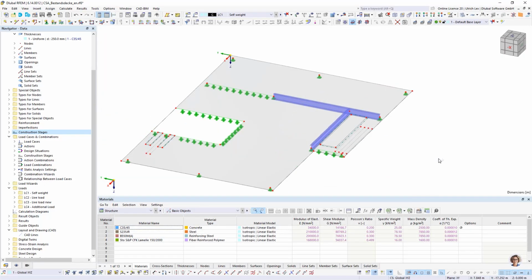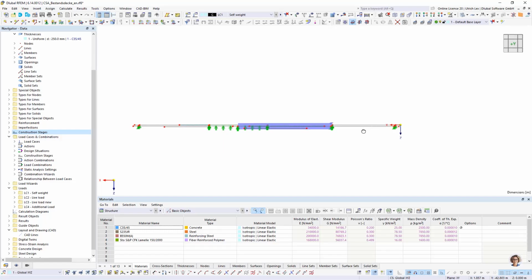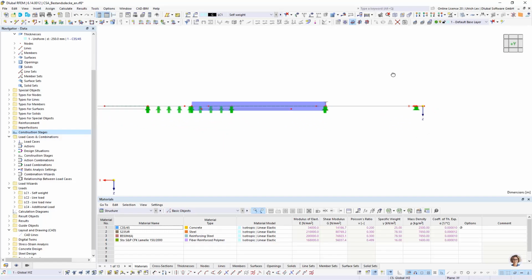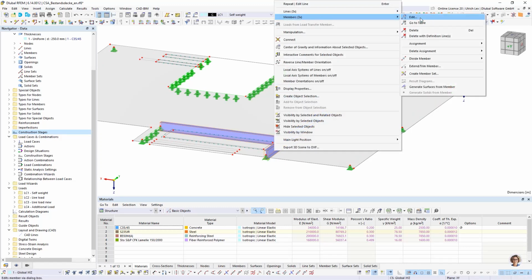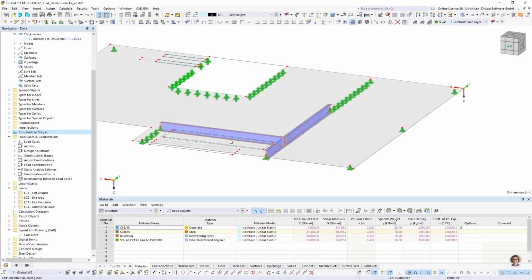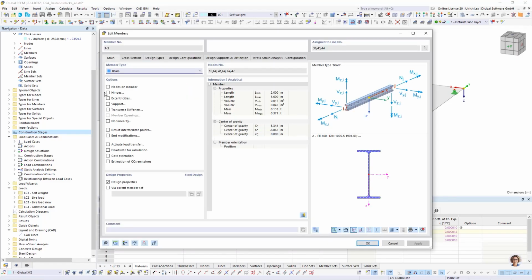Okay, so now it's in the center line. I can change this when I add some eccentricities.